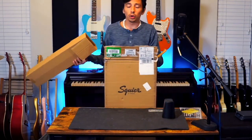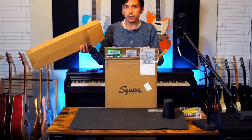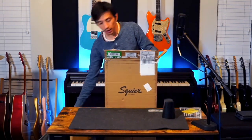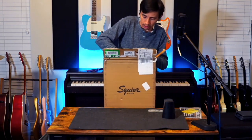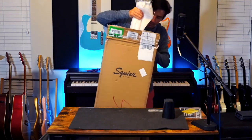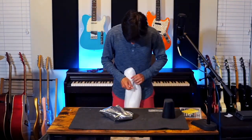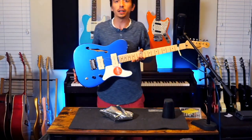Okay, one thing to note here, unlike the Harley Benton guitars or anything else, these don't come in wedge boxes. This has nothing to do with the shop I bought this from, Empire Music. This is just a standard kind of Squier thing. It's just packaged in here as is. Voila. Let me have a look.